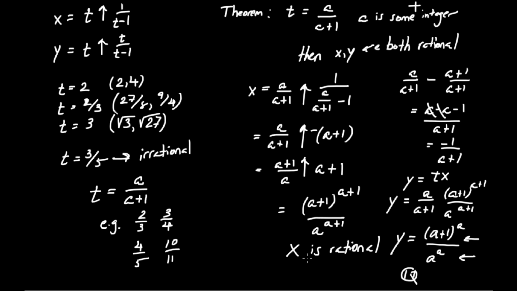So that's a pretty interesting result. It guarantees that when we go to calculate something of the form a over a plus 1, so if we go to calculate 100 over 101 for t, the result, the xy pair, had better both be rational numbers. And there's a very similar statement for when t is of the form a plus 1 over a. For example, it's 4/3 or 7/6 or 11/10, and so on. And the proof is very similar, and I'll just leave you to show that as an exercise.